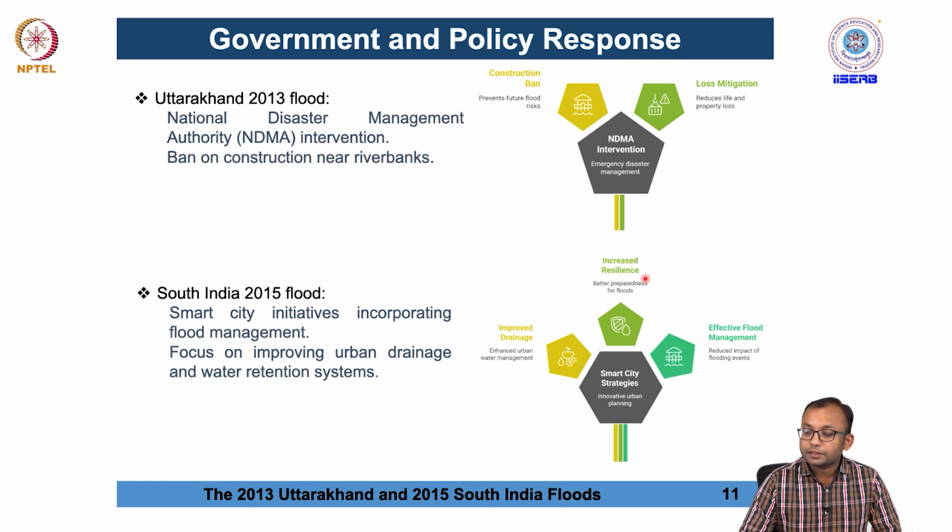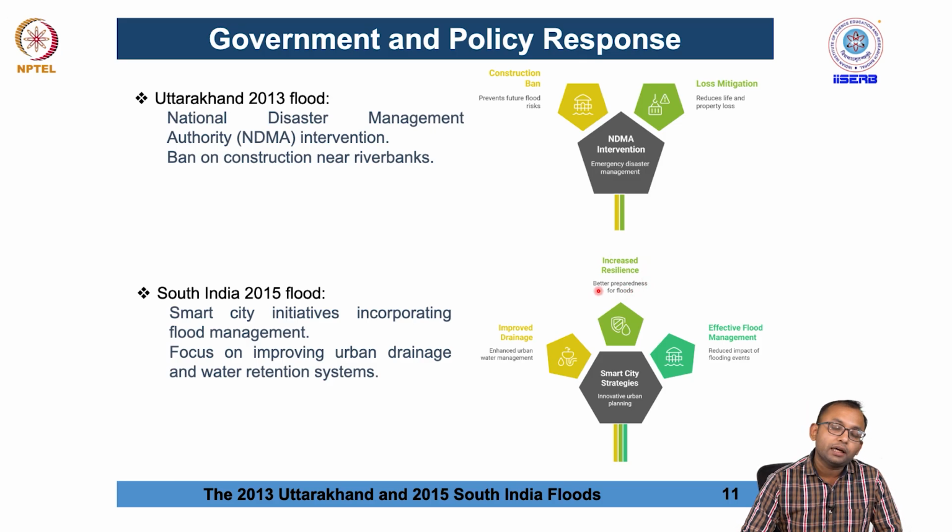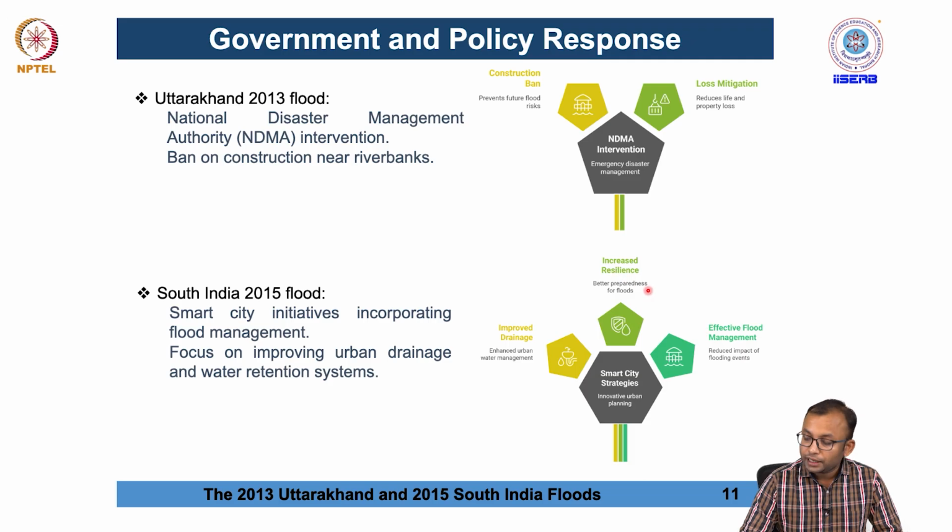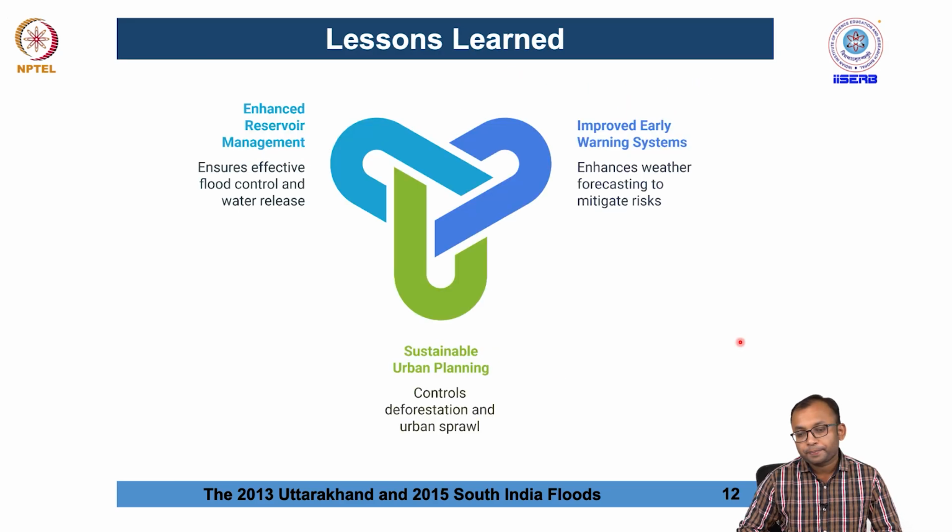We can increase resilience and better preparedness for floods because of the early warning system, or let's say awareness programs, or changing the construction styles, something like that. We can think about the increased resilience of those particular areas. Also effective flood management, for example, reducing the impact of flooding events, or zonation. We can talk about how we can categorize different types of flooding events, and also based on different types of zonation in that particular region, so that we can have minimum impact caused by these different events.